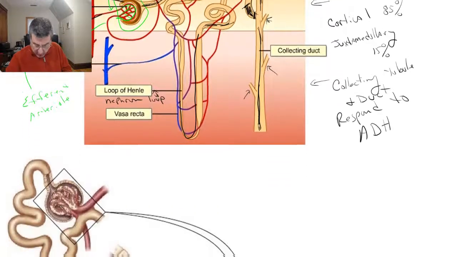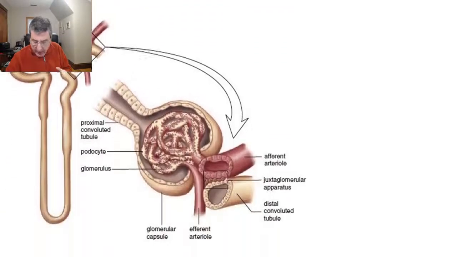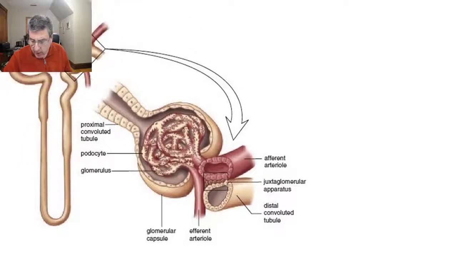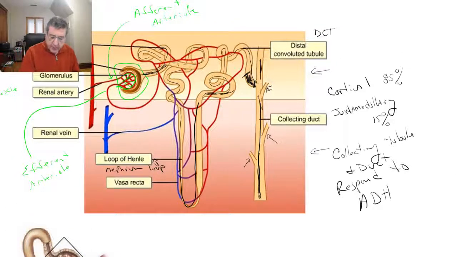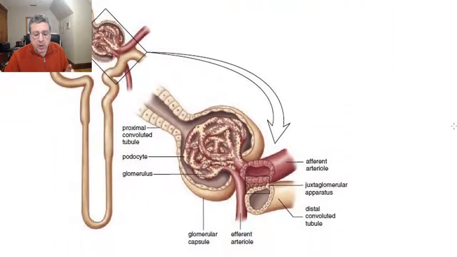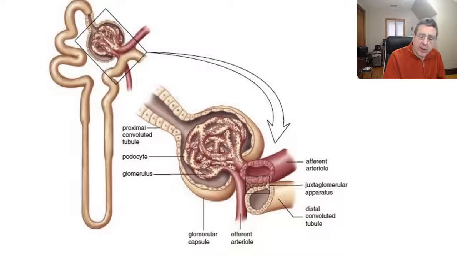I'm missing the juxtaglomerular apparatus. This is going to be another important structure we're going to focus in on. The picture here just shows the renal corpuscle on this side, then it goes into the PCT, nephron loop, DCT, and it seems to go further away from this renal corpuscle. It really doesn't work quite like that. This is more of an accurate representation, although not as convoluted as you would like.